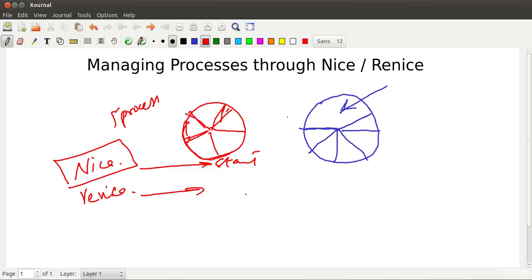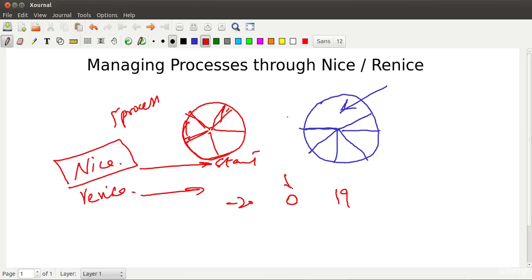Now, when we talk about priorities, there's a range that we can use to set the niceness level of the processes, and that starts from -20 and goes up till 19. By default, when you start a process, it is given a nice value of 0.